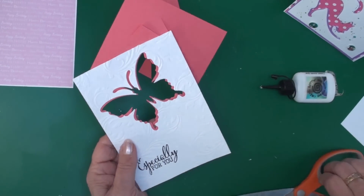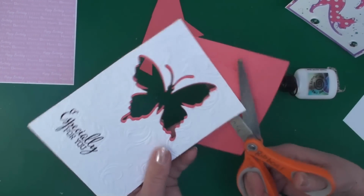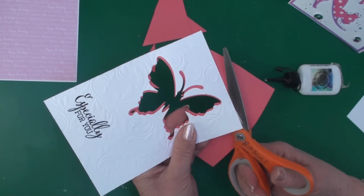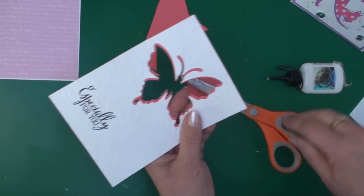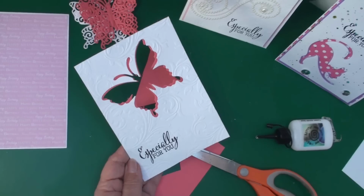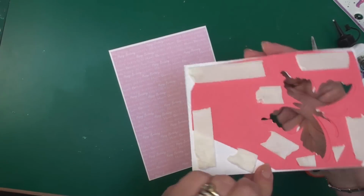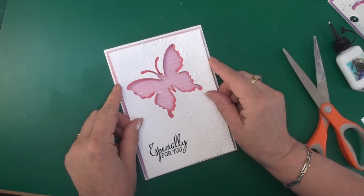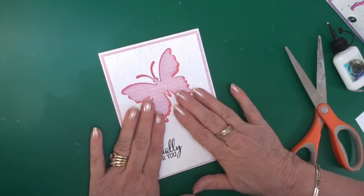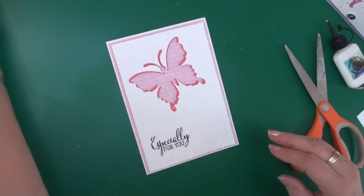So once you have these glued in place, all I'm doing is just trimming them off, and I'm just angling the scissor blade so it just goes under the edge of the card, and that will give me a nice border around my negative card. So on the back of this I've just added in some foam tape that supports the shape, and I'm just going to pop that on my card, leaving that border. And now you can see that the negative effect is just raised off the card.